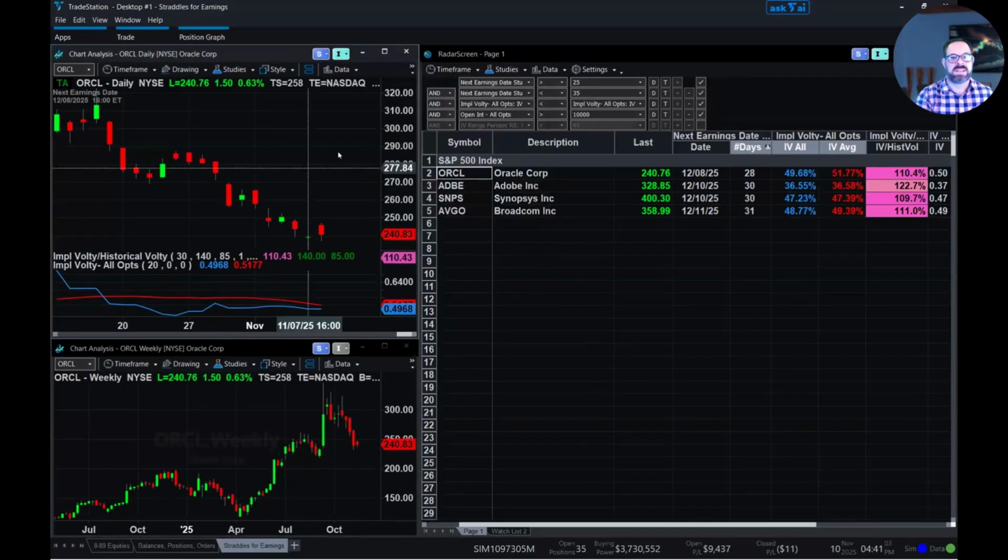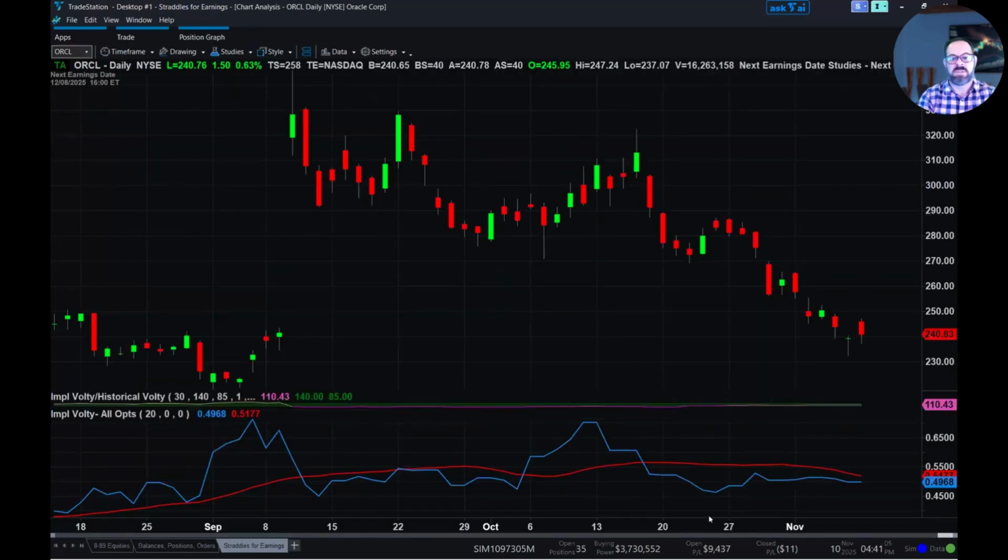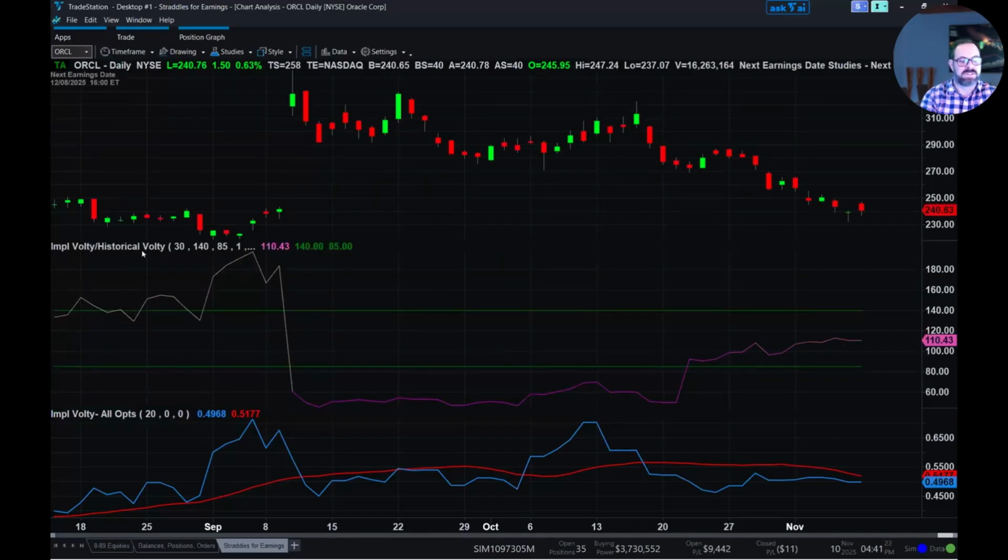Again, we've got about 28 days left until the earnings. Implied volatility has come off of its lows, so the options may not be as cheap as I'd like. You kind of see that right here. We're a little off the dips that we've been. We're still below the average, however, which is not bad. We can even take a look at this, which is implied volatility divided by historic, and it's not so great. Again, we want to be in the low area for the cheapest options.